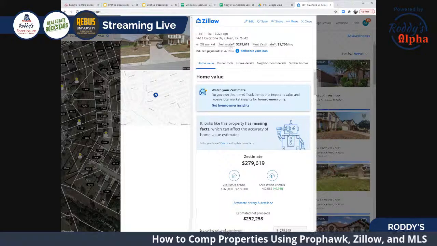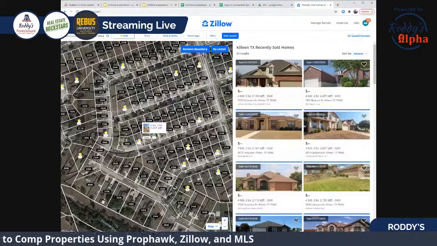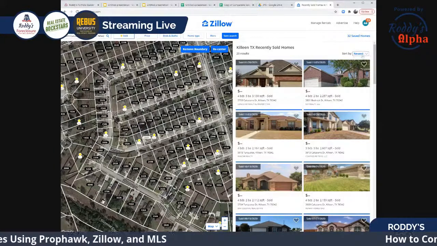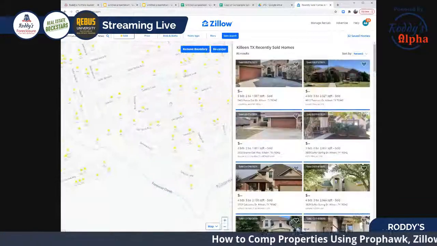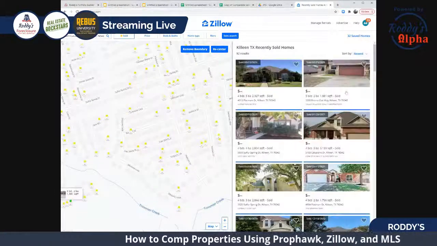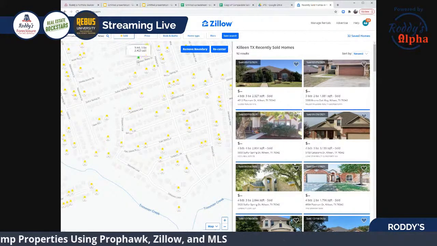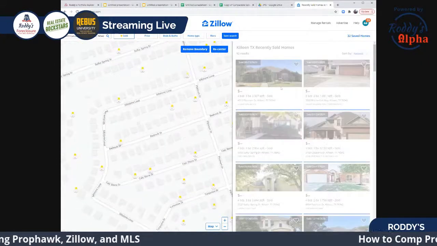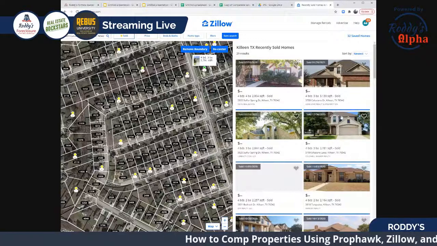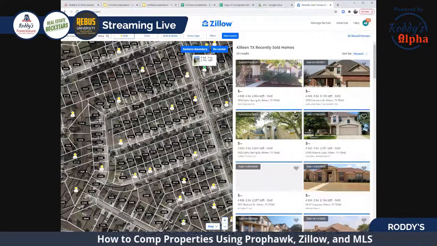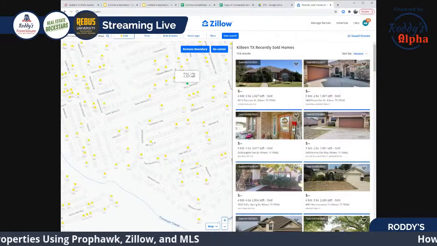So what we know is it's a 3,224 square foot house that matched our other stats. And so it's right in here. We just saw that on our other one. The way that I like to sort my comps is newest to oldest, because we've seen the prices are changing all the time. And so you want to plug in stuff that's really sold in the last 3 to 4 months if you can. I had to zoom out a little bit there because when I first was zoomed in, I had one from February, one from January, another from January, and it started going into December. I'd prefer not to jump right to those December ones. So I wanted to scroll a little bit, see if I had anything else that was newer.